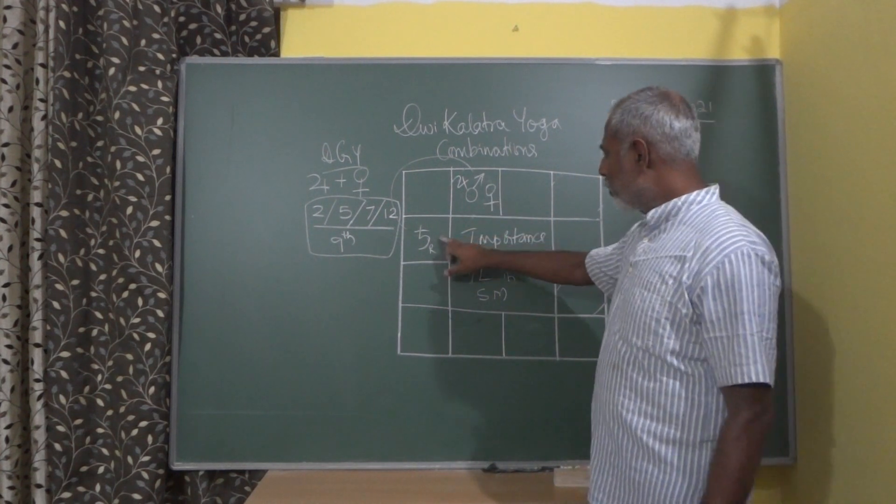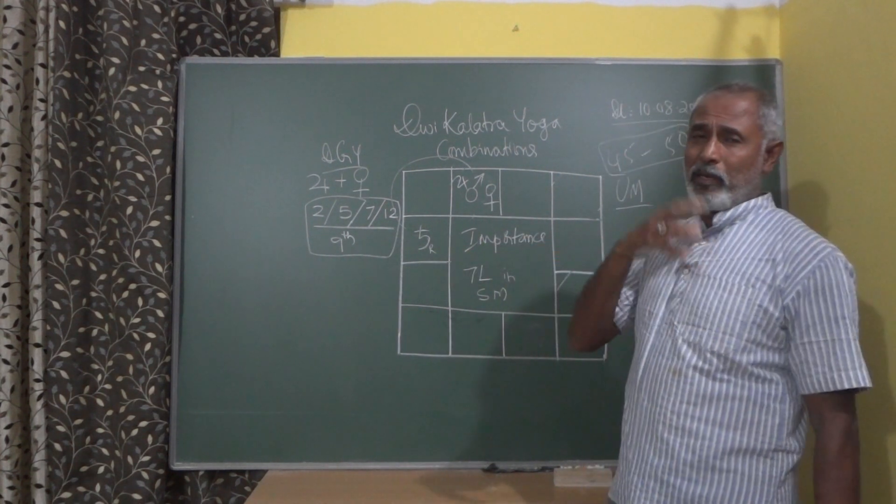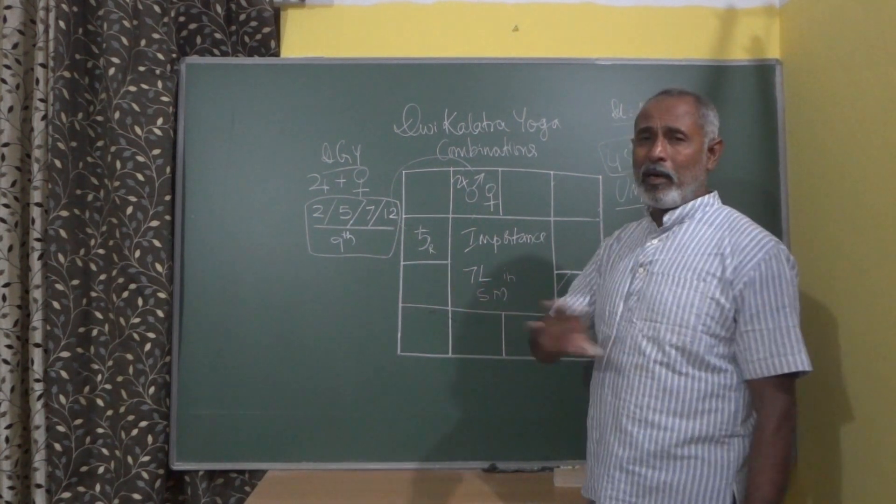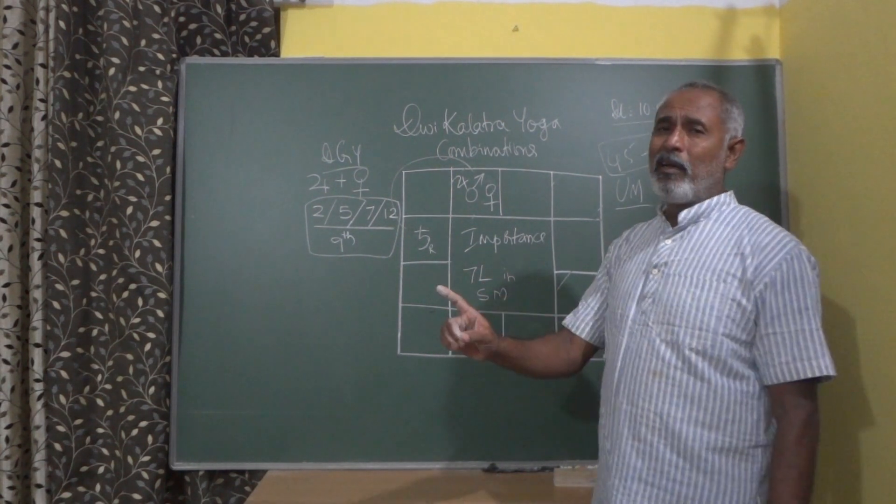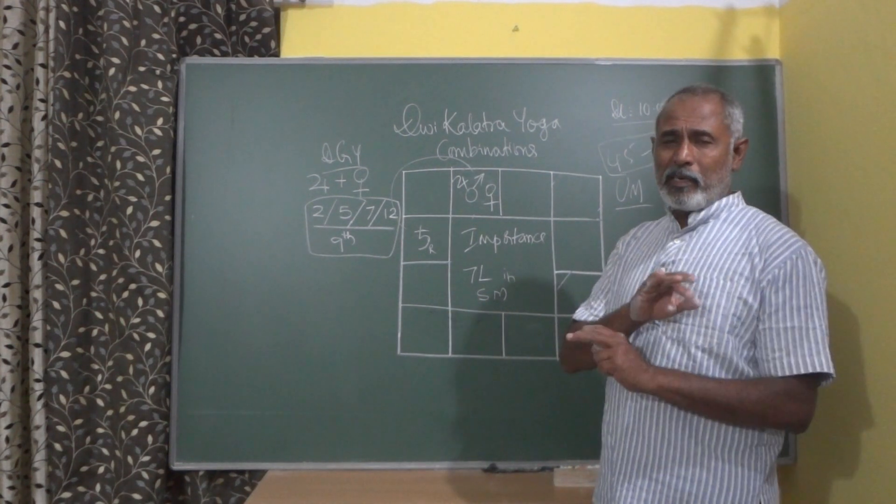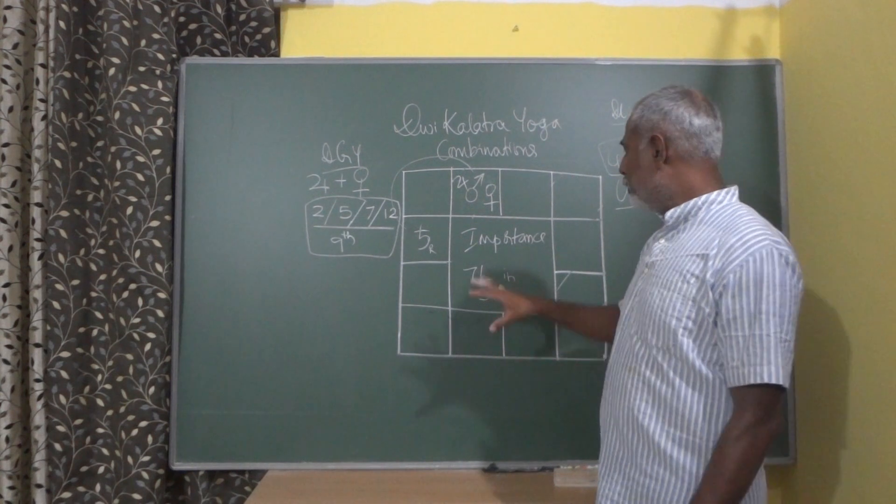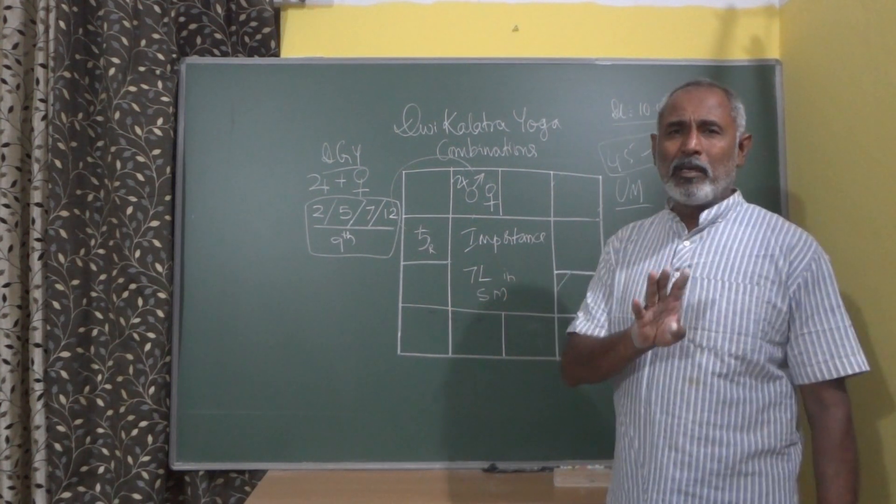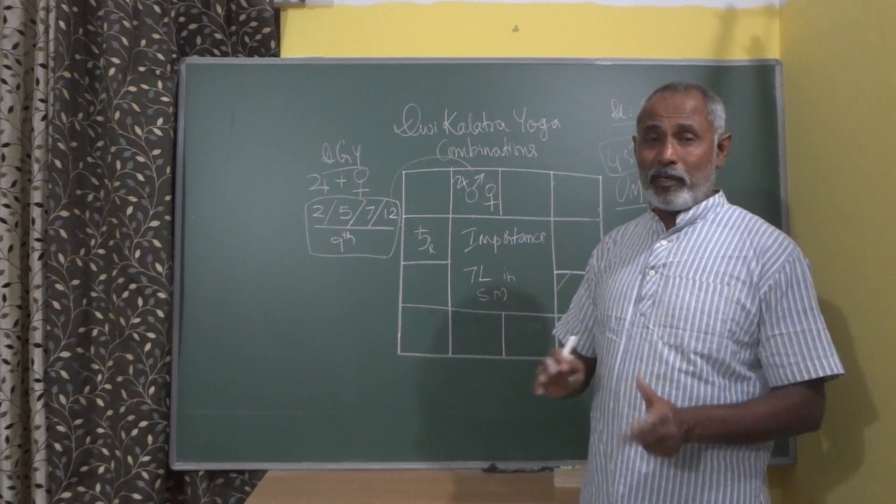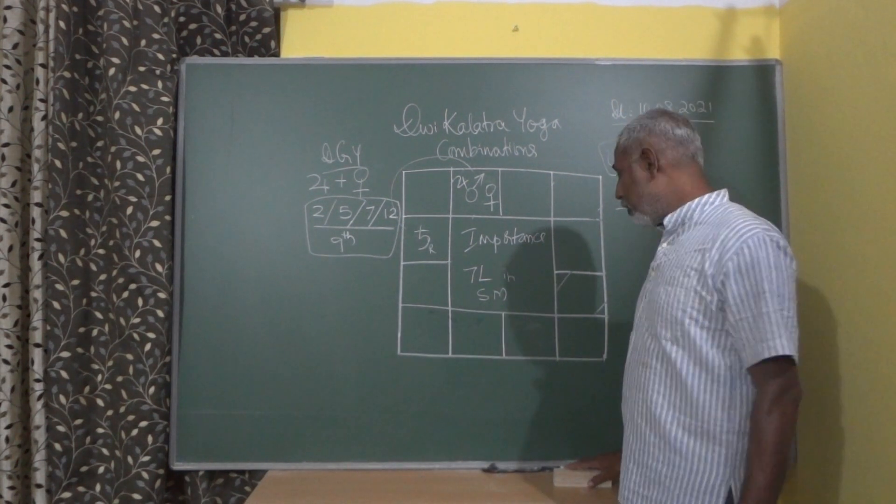So here this is a very very difficult thing to actually understand, but still I have not gone to the D9, I have not done the D7 for children or the D9 for marriage. I am just doing it on the surface because this is the basic level. I am not going to the detailed chart analysis at all.